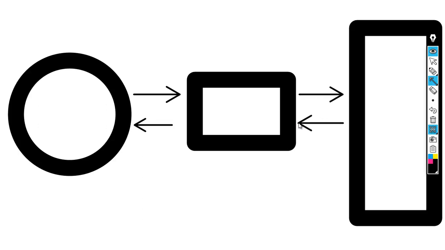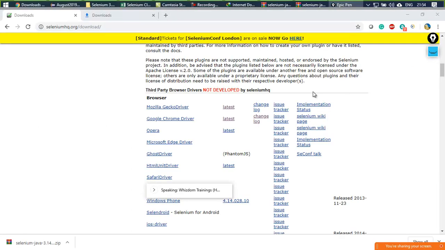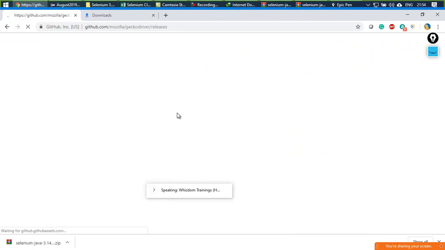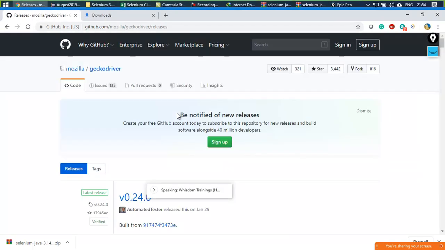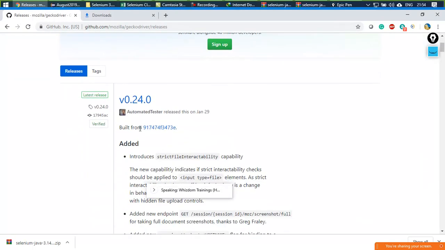So we are sending a request to WebDriver. That request is being forwarded to the browser. The browser is working on that action. Then we are requesting some data, so that data is being requested back from the driver, and then WebDriver is sending that data back to us, right? So you won't be able to understand it right now. So let us just do one thing. Let us download the drivers. So right now we would be dealing with two major browsers, that is Firefox and Chrome. So we would be downloading the drivers for them.